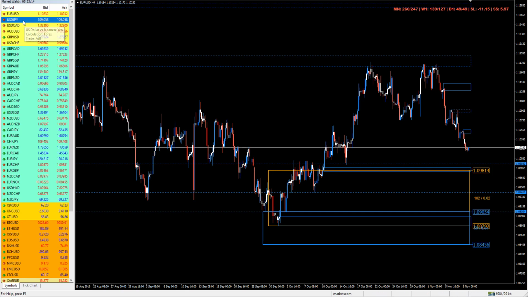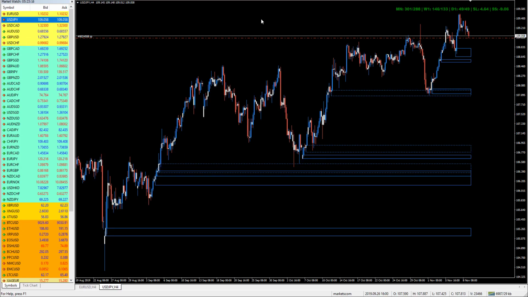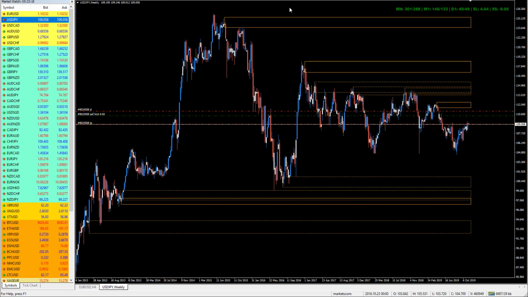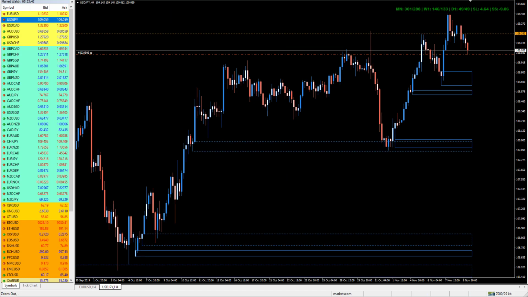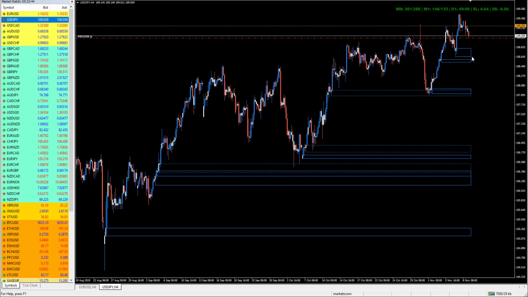Let's have a look at the dollar, Japanese yen. Where are we? Well, we're moving. We went to the beginning of this sell zone here. We went into it. Here we have supply. We have a new sell zone here, just here. So we went to the sell zone. What does that mean? That means intraday we're going to be moving lower. If you go to the 4-hour chart and you have a look, we're looking to move lower.